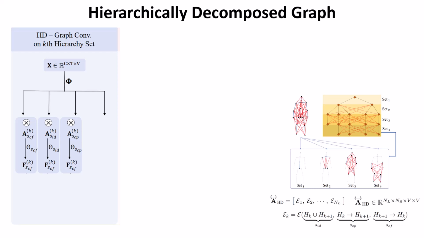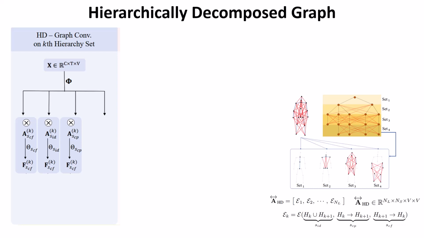And for each of these, they define a unique set of weights, which is different compared to what we had in the original graph convolutions. If you remember from graph convolutions, after multiplying the input tensor by the adjacency matrix, we multiply it by some weight, which is in this case theta. And this theta is made of different kernels, where one kernel says, for example, the first channel is more important than the second channel, and another kernel says the second channel is more important than the first, and they gather different features.